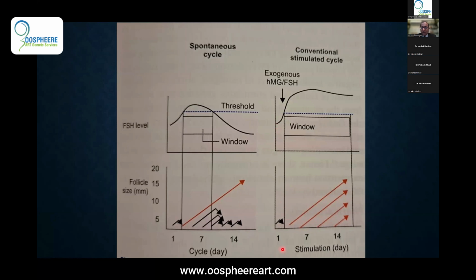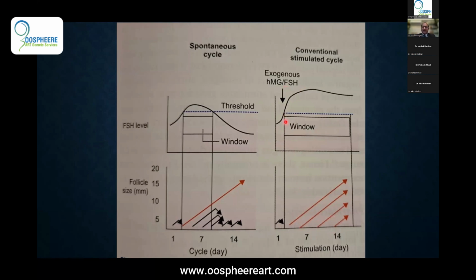So what we do on the second day in an IVF cycle is we give FSH in a dosage beyond 225. So 225, 300, 375, 450 of HMG. If you are giving that high dose, within 24 hours the level of FSH goes very high. Now, the higher the FSH level on the second and third day, the more follicles will be recruited.